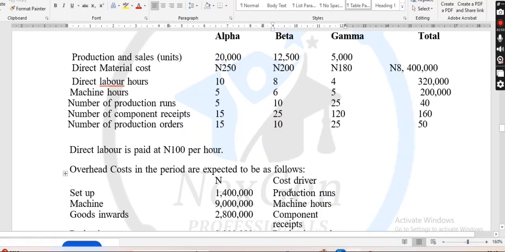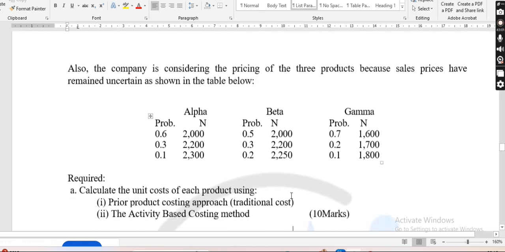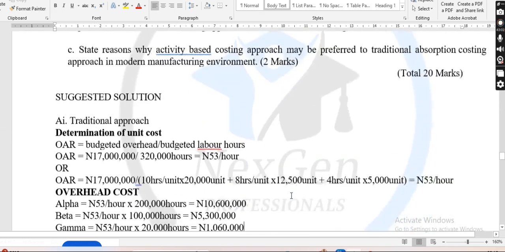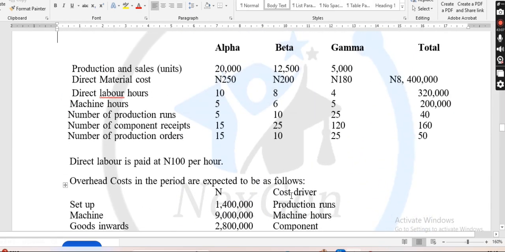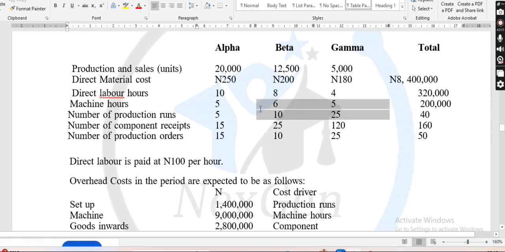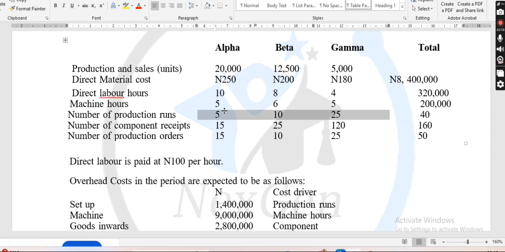Class, are we together? We have some minutes more. Please screenshot this. It's 40. Let's just move on with 40, please. I'm just giving you the worst case scenario. If you sum up and it did not give you the 40, please just pick the total and move on. But if the total is not given, you can add everything.